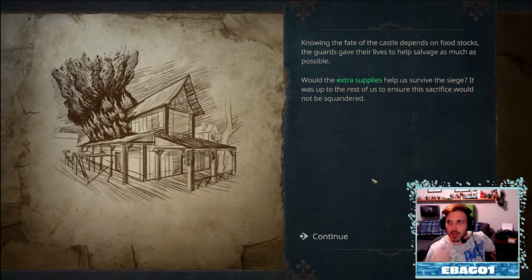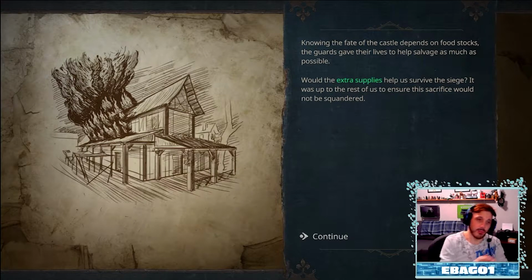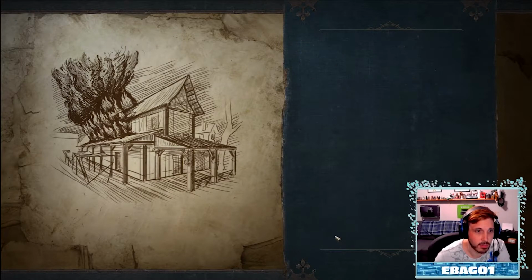Okay, so that seems like a little challenge or direction in what you want to do. You can either choose to favor the citizens and help them flee, and probably get more aid in the long run, or go with the extra supplies, which is what I did. So I'm going to go with that. Hopefully that will help us build up a little better.